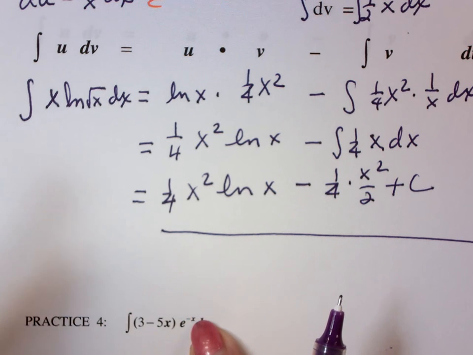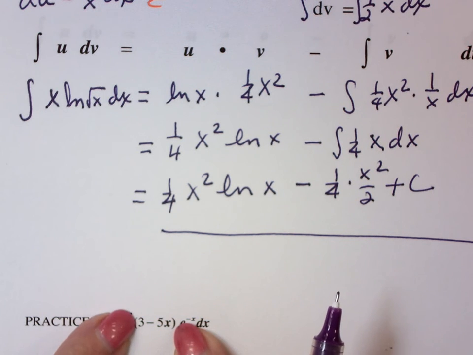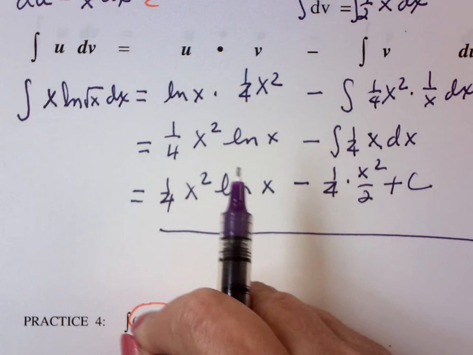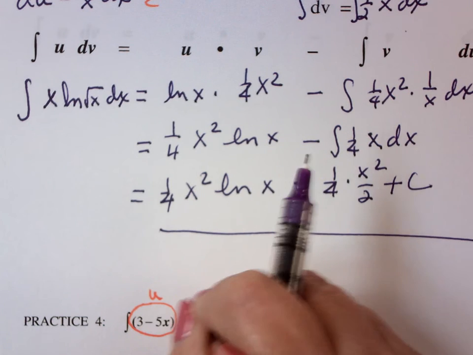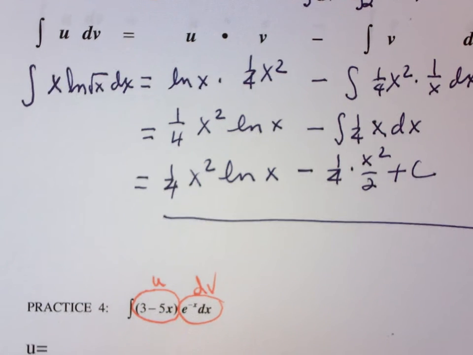So remember, it's either the case of the disappearing variable or the case of the disappearing function. So if you're going to differentiate e to the x, does it ever go away? So he'll never disappear. Will this disappear? Yeah. So u is going to be this thing. And since e to the x never disappears, dv is going to be that guy.